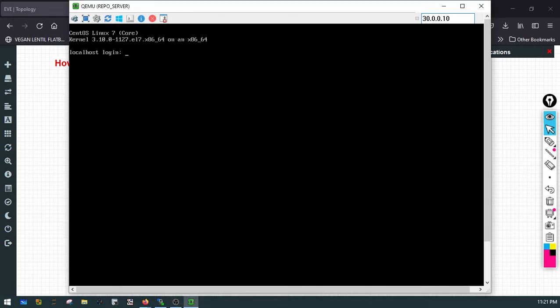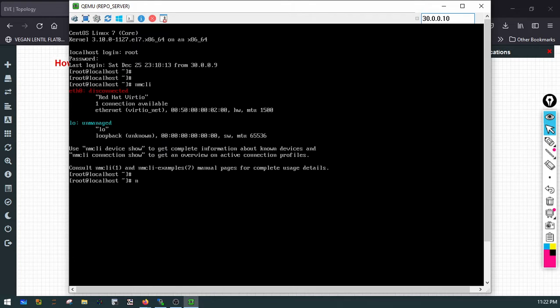Okay, I was going to log in and check the network. If you are new to Red Hat, what does this mean? This means a network command.